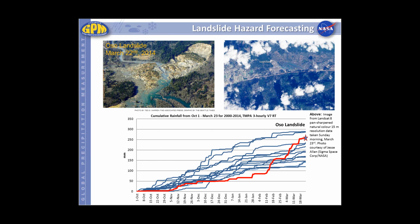And so what I think they're looking at is that rainfall is by and large the most significant or most frequent trigger of these types of landslides. While in this catastrophic case we don't know, it's really, really difficult to predict the actual timing of the event. But by being able to diagnose the variables that might be contributing, is it a wet season? How steep is the slope?